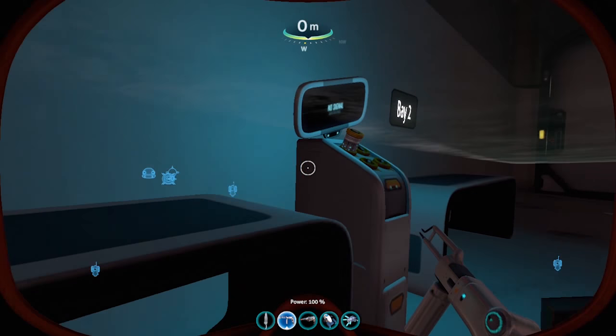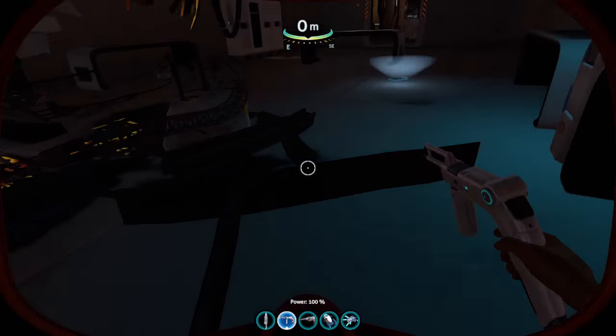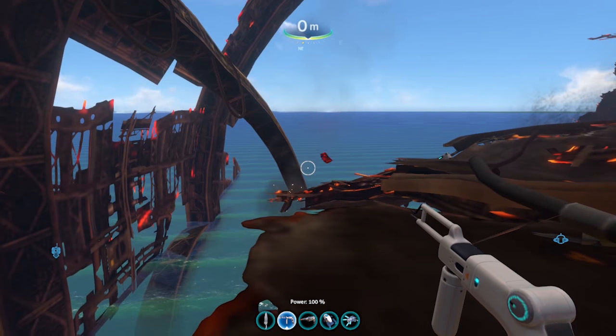In here, there's a Seamoth Depth Module Mark 1. There are Seamoth Fragments, and there's a PDA. That is just about everything you need inside the Aurora.